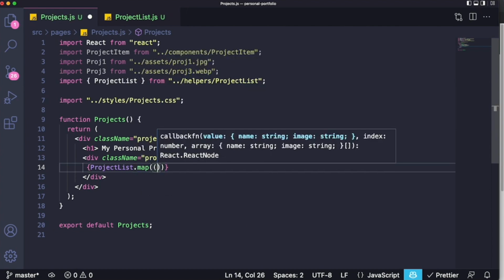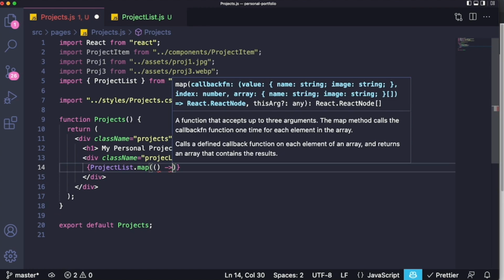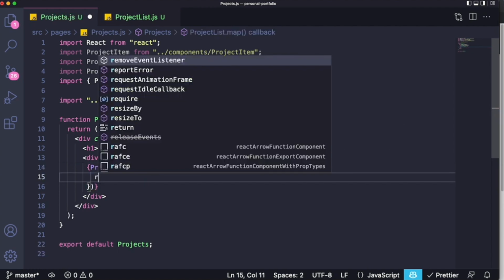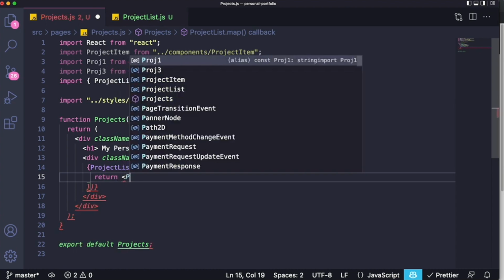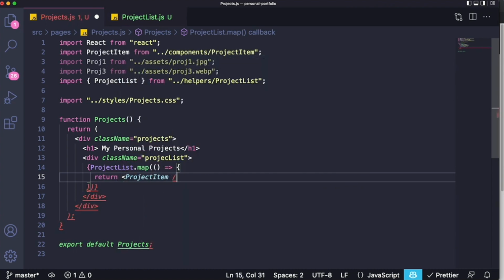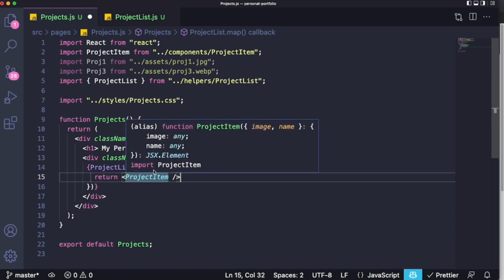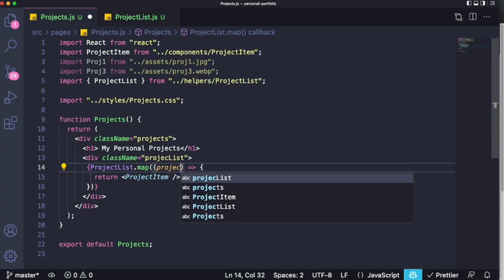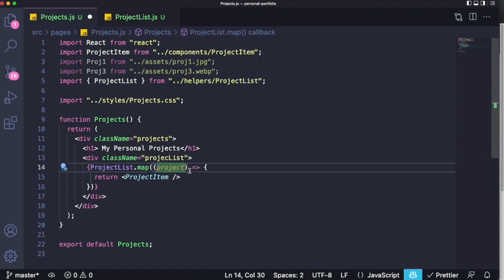A map is a function in JavaScript which will loop through each element in the list and return a project item like this. And how do we pass the correct props? Well, when you map through each element, you can grab the individual elements by passing an argument to this function.